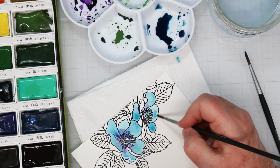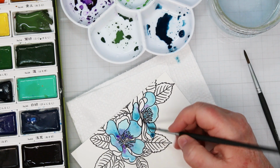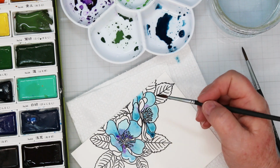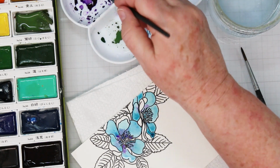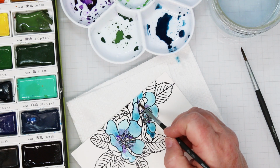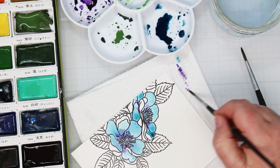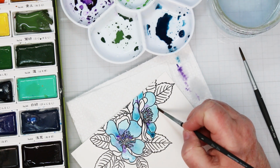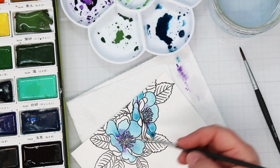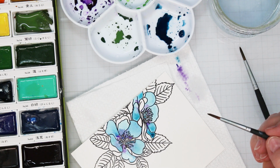Putting my blue in. And I'm working with, I think, number 2 and number 4 brushes. I have a medium and a small, one for getting in really tight areas and the other for bigger spaces. And I find that they have the right amount of pickup for doing this size of petals. If I was doing a smaller flower, I would go with a much smaller brush so that I wasn't putting too much pigment into each of the petals. And that's something that you just get used to. Try a few different size brushes and see which ones you're comfortable with.